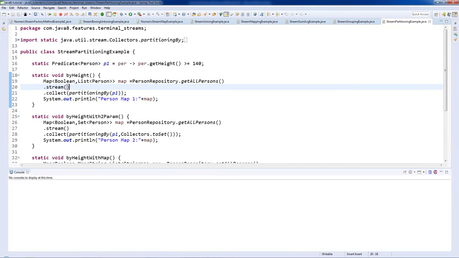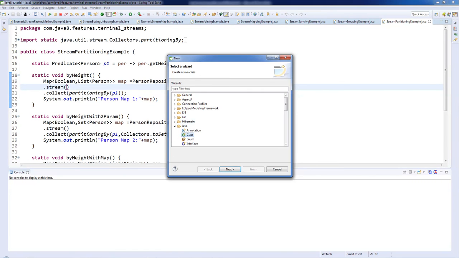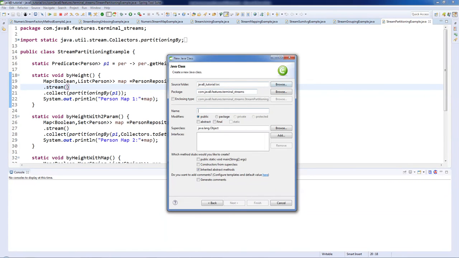Let me create a simple example to show you how parallel and sequential are going to work. Let me create a new class. I'm going to create a new package, parallel streams, and a class, sequential parallel example, with a main method.